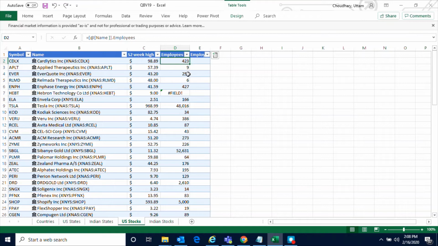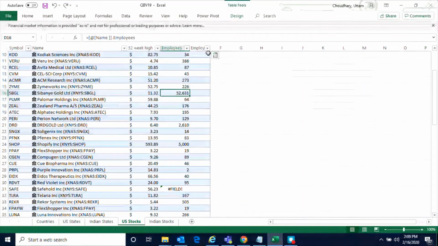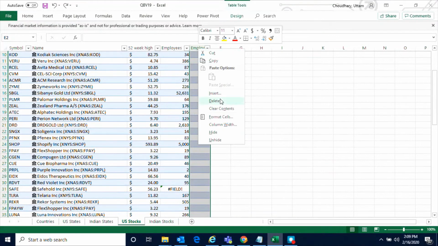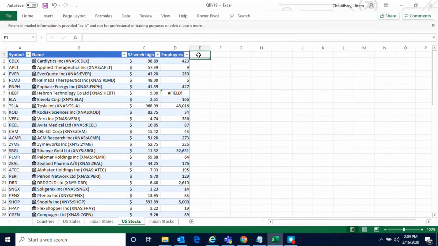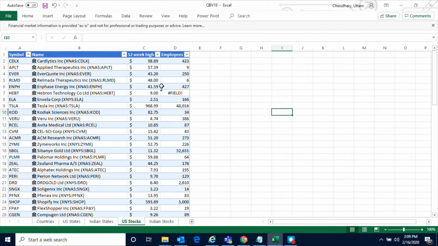So 423,000, say, a big number of employees here. I'm not sure if it's in thousands or in tens, but I'm sure we can figure that out soon. But you can actually get this information so quickly. It's a very good way of consolidating data in a very easy way.